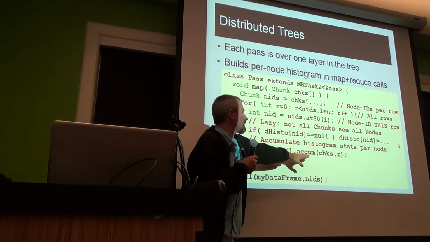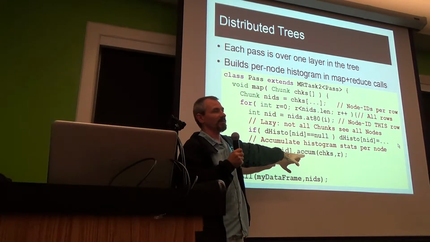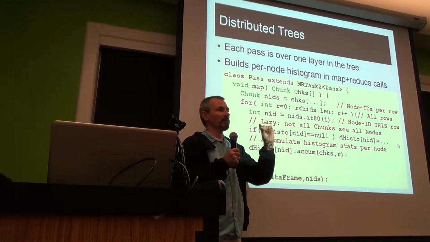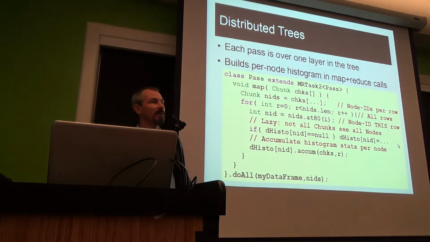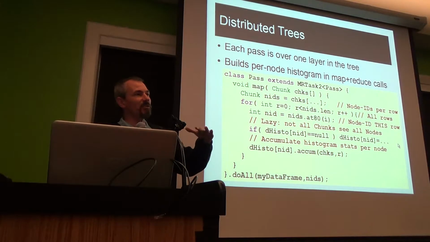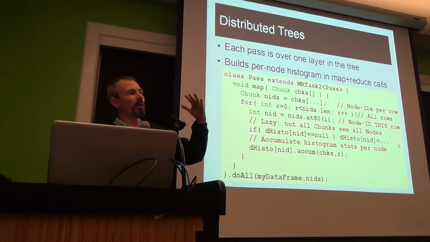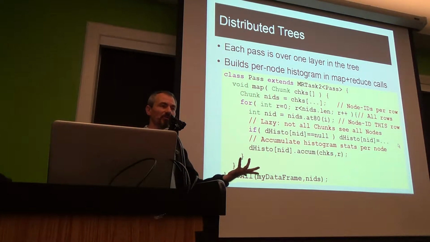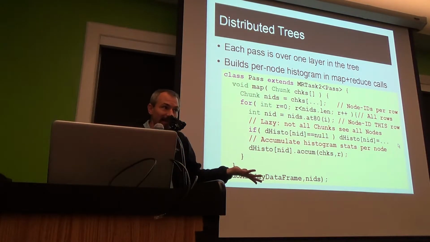So here I'm showing an accumulated histogram. As part of this pass, I'm going to run through and subtract my prediction from the actual value and get a residual. That's what's feeding into the decision on how I split things. I can show the code where I make exactly that call, but that residual has to be available from the prior tree before you can start the next one. So the random forest, one of its design goals is to run all the trees in parallel. They are utterly independent, right?